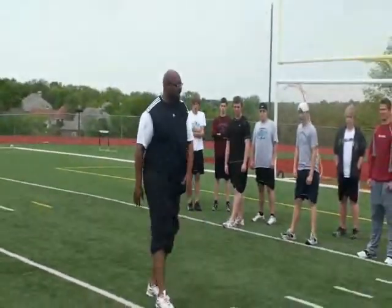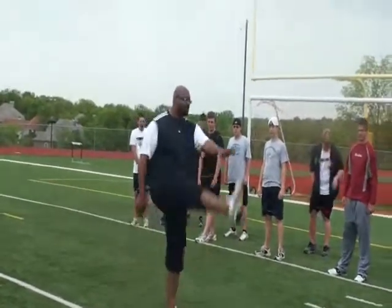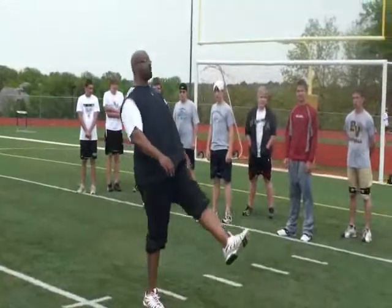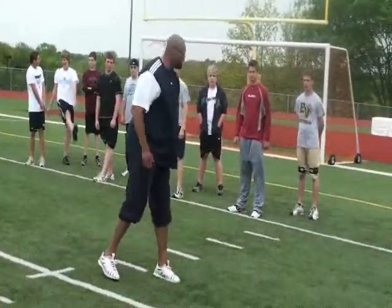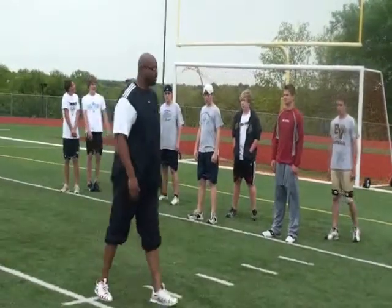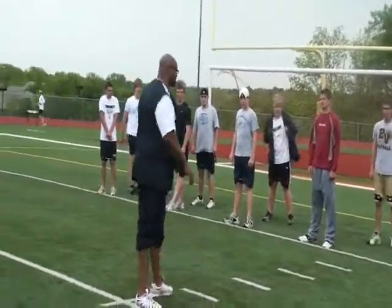Do it correctly. Opposite hand and foot, right leg, left hand, just like this. Good posture. I don't want to see your back. I want to see you hunch forward. I don't want to see you trying to swing your leg up. Use those muscles. Some of you are not as flexible as I am, so try as much as you can.